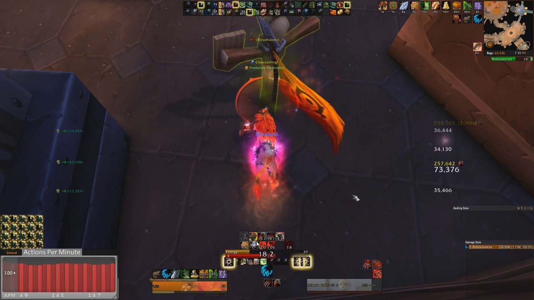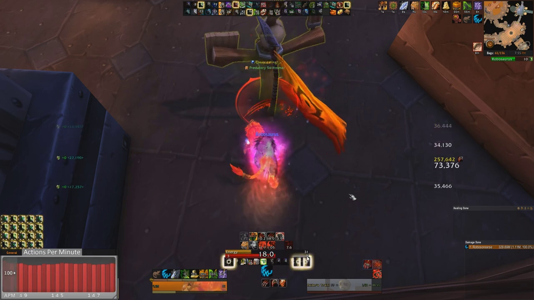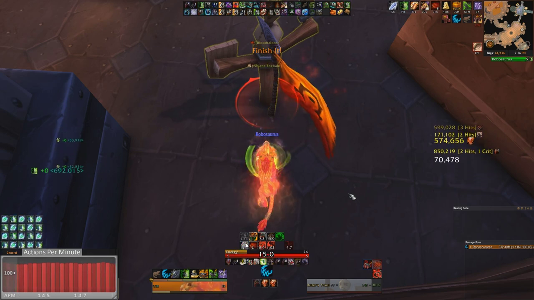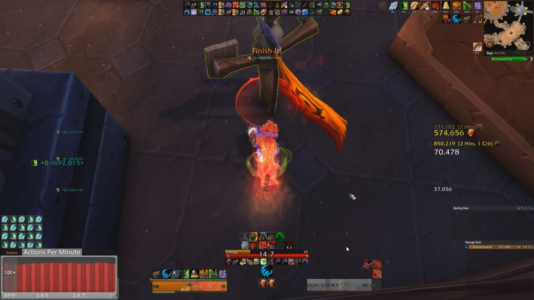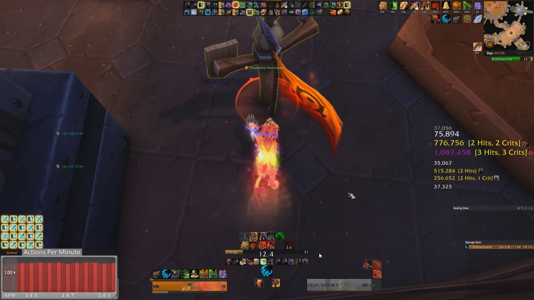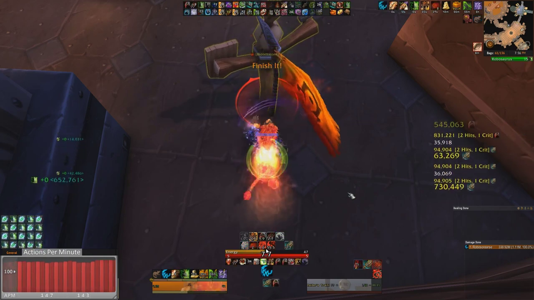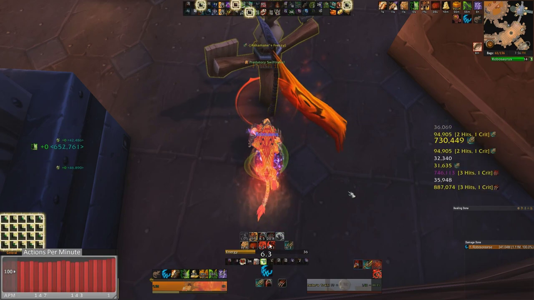And then I can refresh Savage Roar at any time now because of Pandemic, which I'm probably going to do. And notice how, before every Savage Roar, obviously you cast the Regrowth, that's pretty obvious. So I'm going to cast that, I'm going to drop to 0 energy. I can cast Ashamane's Frenzy soon, and I have a charge for both Rake and Rip. I'm probably going to refresh Rip early. All right, here we go. It doesn't really matter which order I cast in. And then I cast it early because I want to make sure my pool is close to empty when I cast Tiger's Fury.